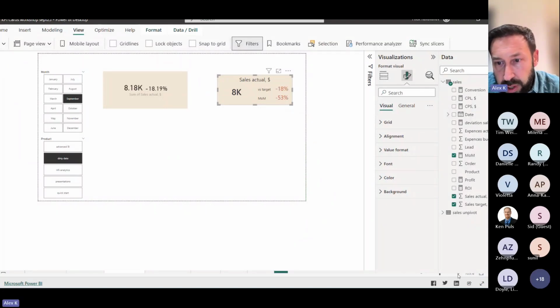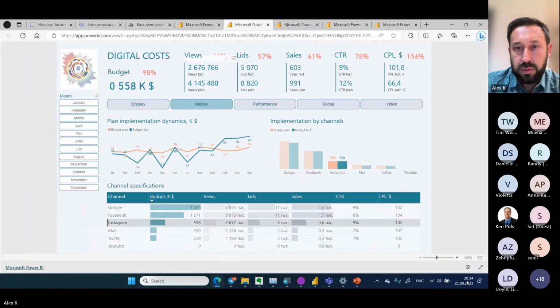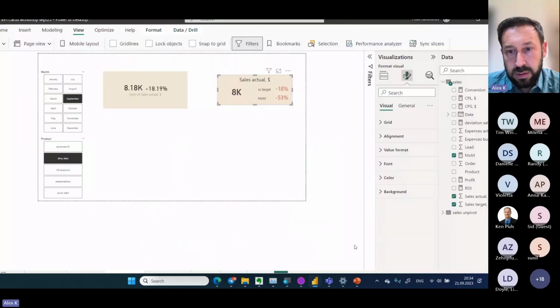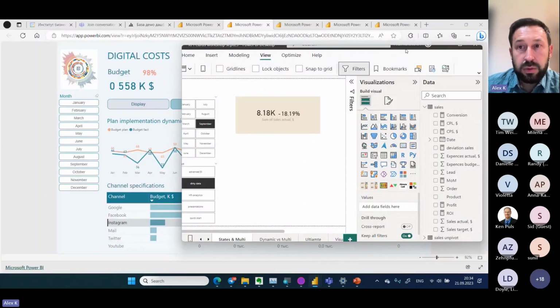I want to enlarge my view, and I want to fix my view.